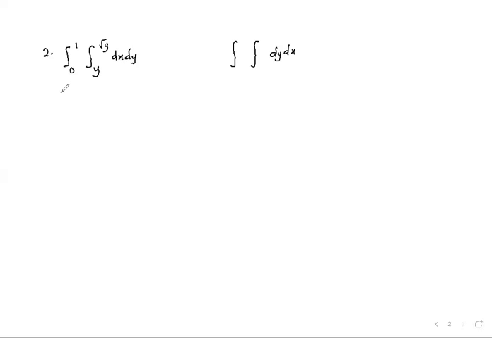So this one runs from 0 to 1, and this is y. Then the other one runs from that. So it means that our sketch is going to be, we're saying from 0 to 1, okay? Then the other one is x equal to y, which is a straight line here.